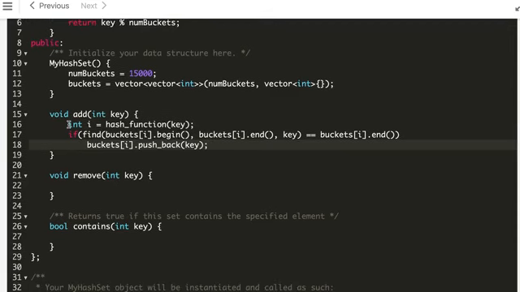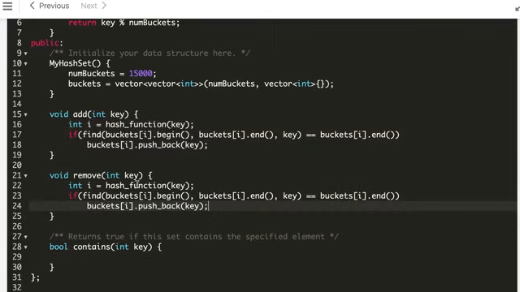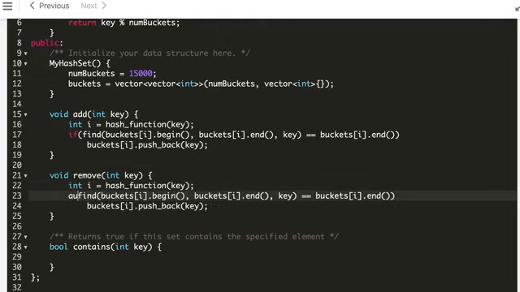Next we want to remove, so it should be very similar. So we find the hash function, then we look if it's not equal to end, then we remove it. And here we will need to know the iterator where the key was found, so better store it in an iterator.